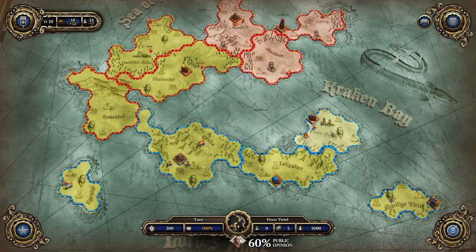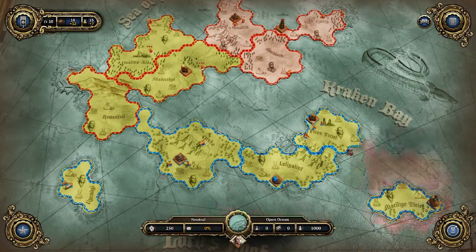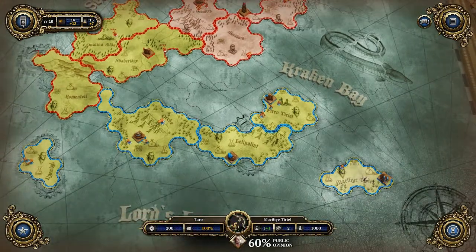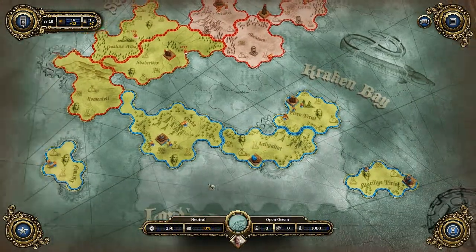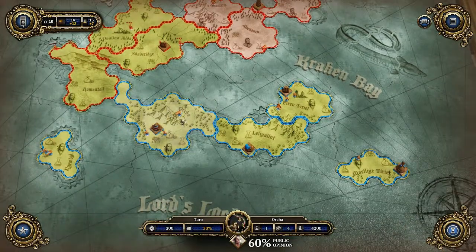So I actually think this place is reasonably defended now. I mean, it's not the best. This guy doesn't actually need to be here, but he can't get across the sea, can he? How annoying. I need to take transport all the way over there to get him over, which is a bit of a pain in the ass. Actually, I have a lot of research points. I should go back and do that first.